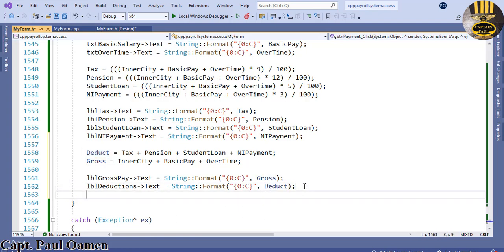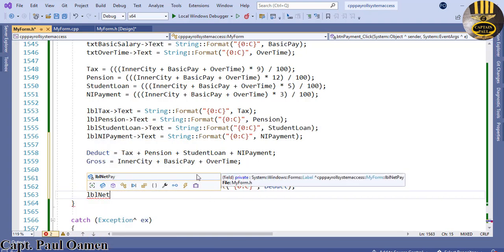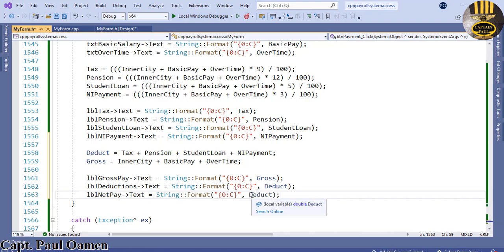Now LBL net pay, grab hold of all of this, and we need to subtract deduction from gross pay. So I'm going to grab hold of gross, paste that here.